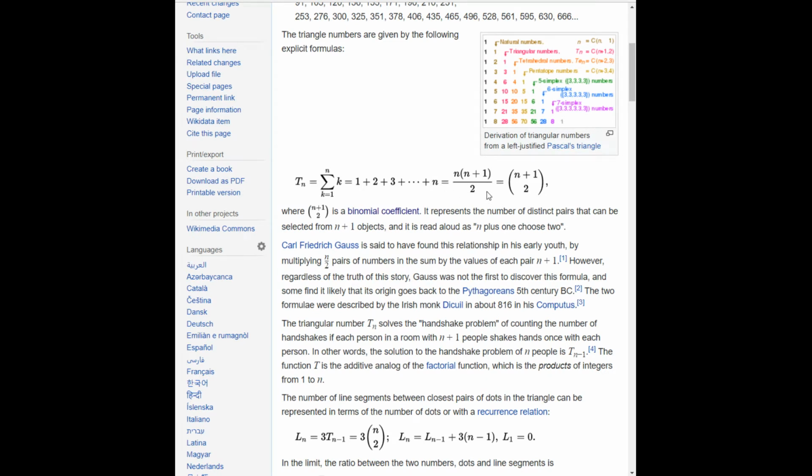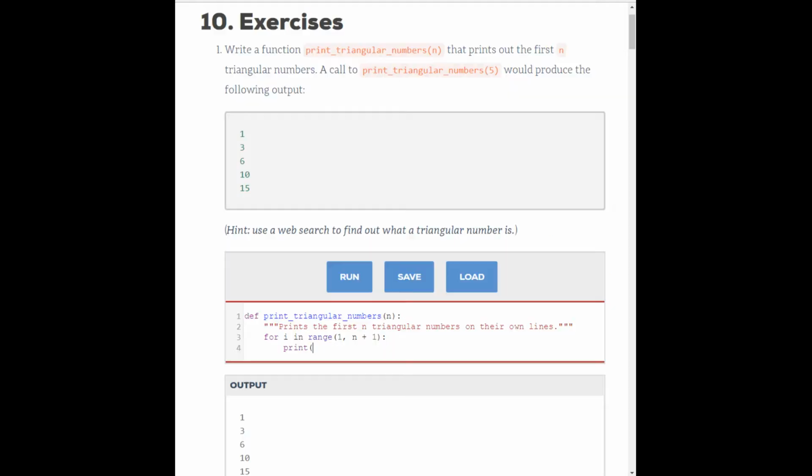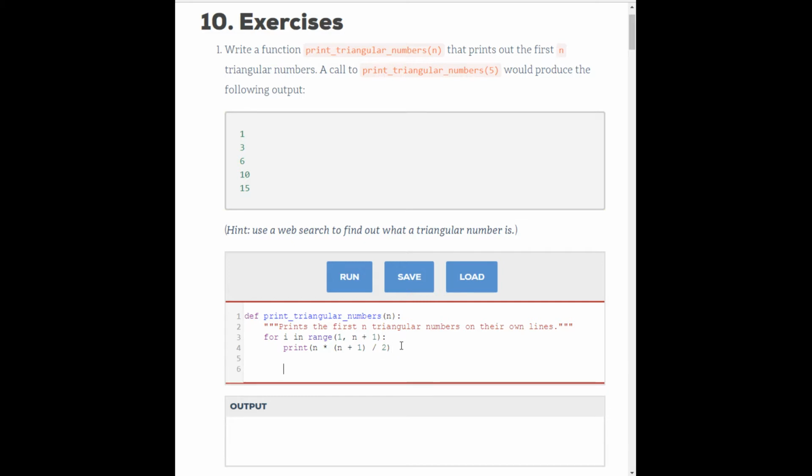and go get our code here. Okay, our formula is n times n plus 1 over 2. So we'll just type that out. We want to print n times n plus 1 divided by 2. So that lets me run through my order of operations here. It's going to add these together, multiply it by that, and then divide it by that. Okay, so that should get us the right answer. Whoops. Not if I don't make a call to the function. So print_triangular_numbers, and let's do 5 like the example asks for.